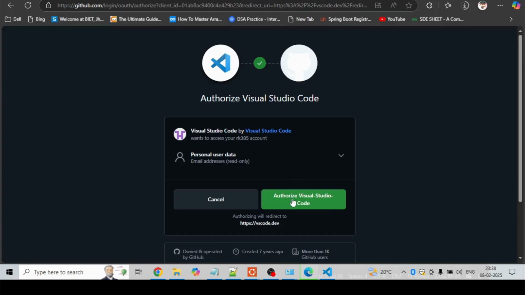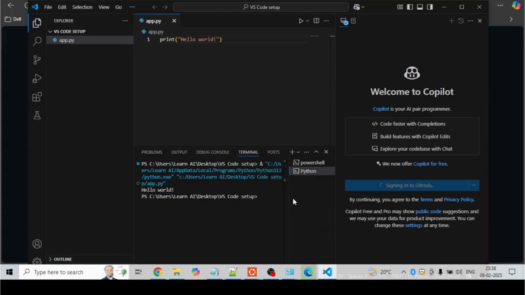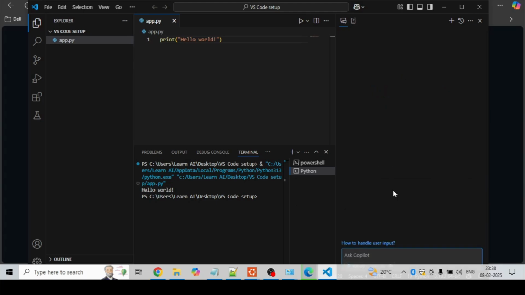I'll authorize Visual Studio Code. So you see GitHub Copilot is now ready in VS Code, and here we can start to chat with Copilot.